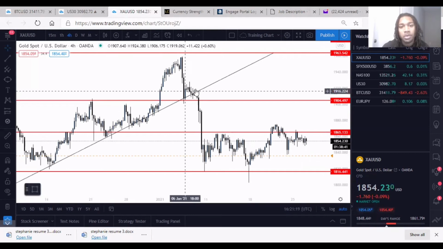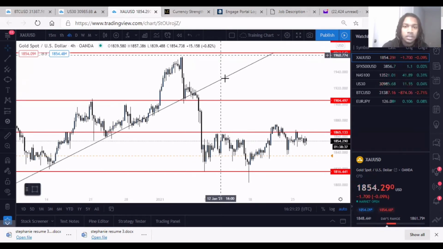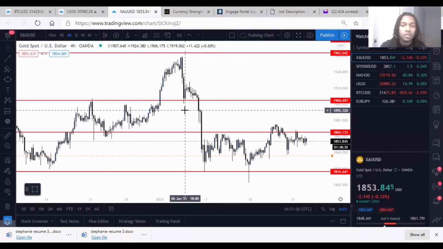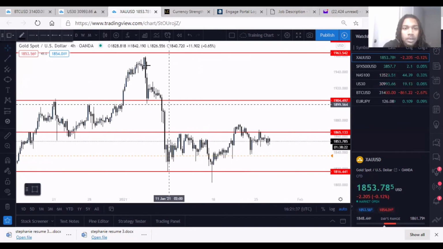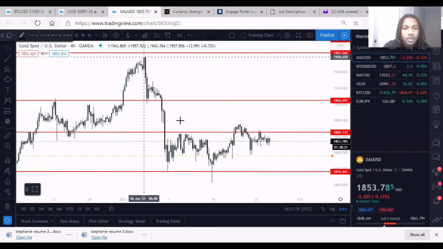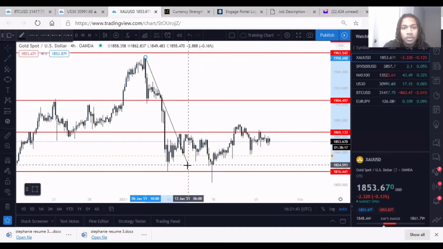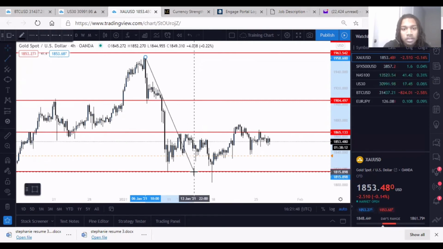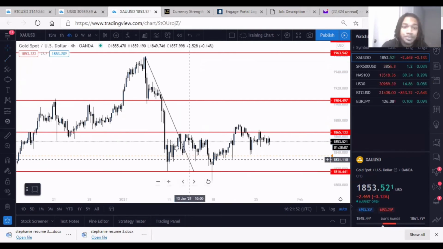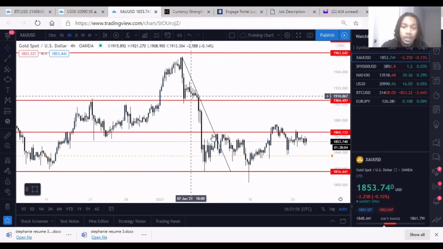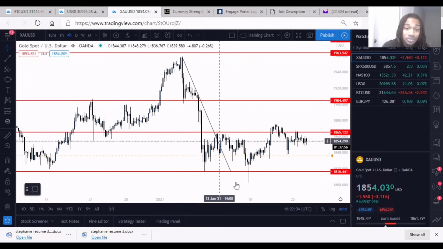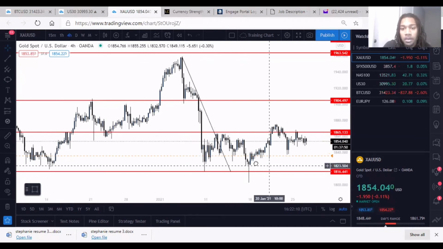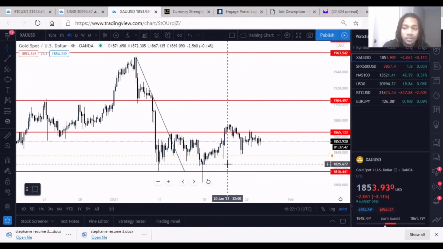Obviously, you see that it broke. Once price breaks a trend line, delete it. That trend's finished. It doesn't exist. Don't even look for the buy anymore. So now we're in a downtrend after that fall. If you're in the middle of the fall, link up your trend line as it's falling. When you see this trend line, you ride this all the way through. But once price breaks this trend line, this trend is over as well. And with that being said, a new buy is starting to form.